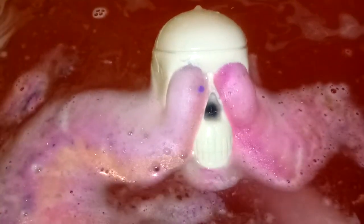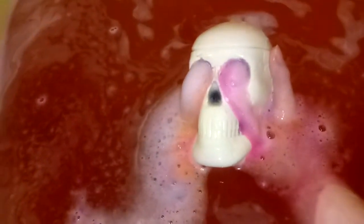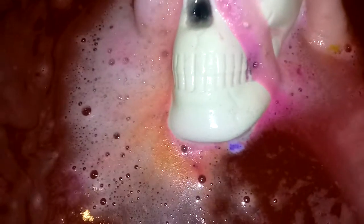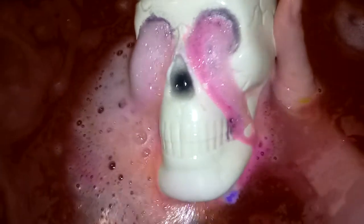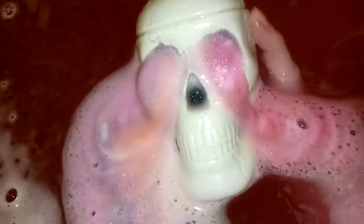This has to be the coolest Halloween dunker and I know we're in Christmas but this is the coolest Halloween dunker I think I've ever laid eyes on. Look at that beautiful color down there — I'm going to give you guys a close-up of those pretty pigmented pinks and orange blues and purples. This is just gorgeous — look at that, he's overflowing at the head! I love that you get to keep the skull afterwards too, it is an awesome keepsake.